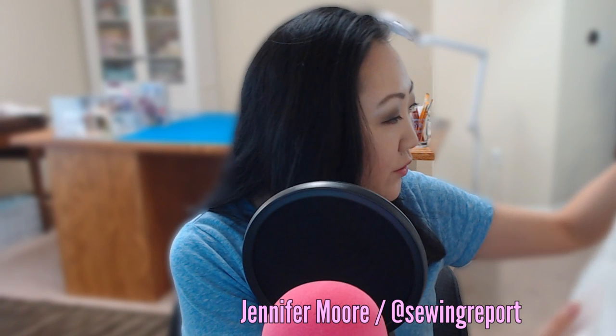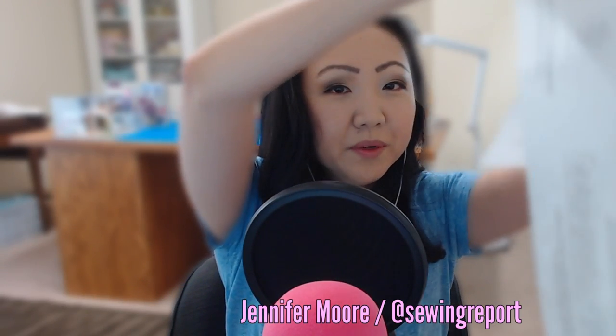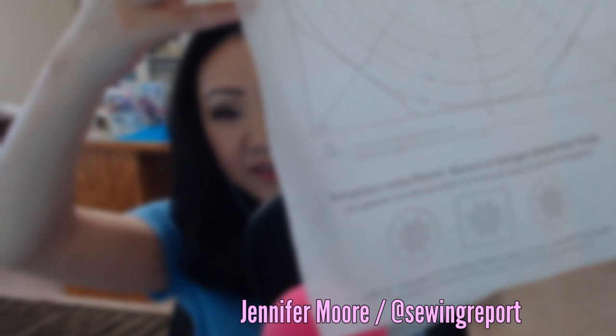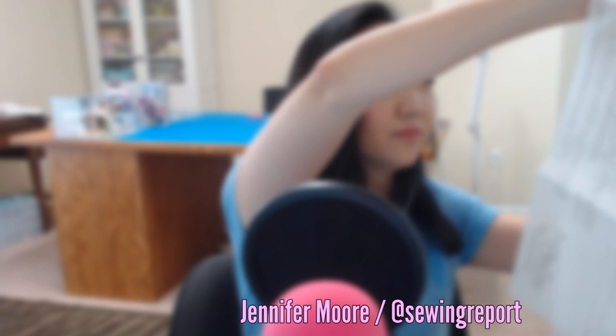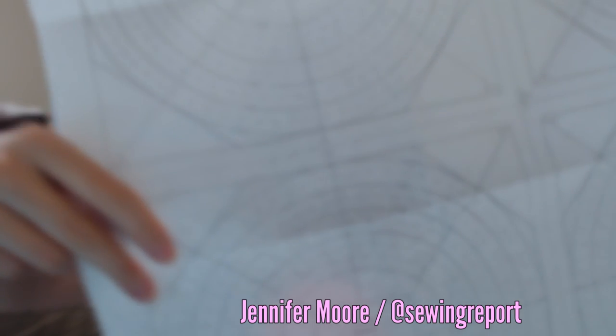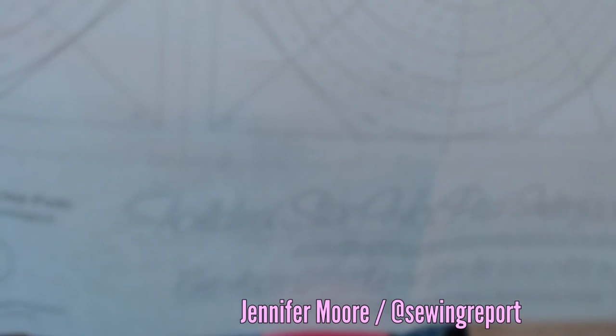It kind of looks like wash away stabilizer, I'm not really sure. But it looks like you can have your choice of round, square, or a hexagon shape. And it's kind of nice, you don't have to trace or do a whole lot of work to get there. So you already have these templates. You have 6 of them.